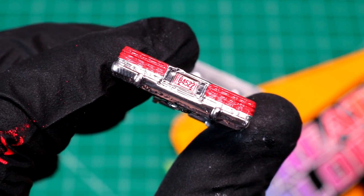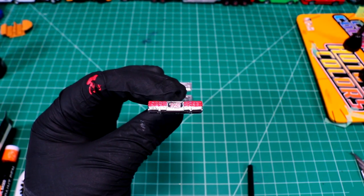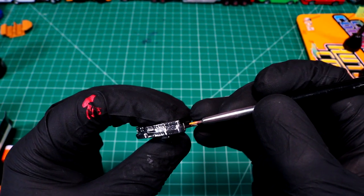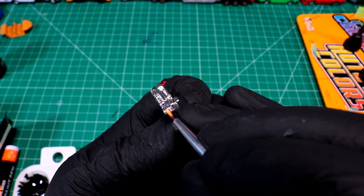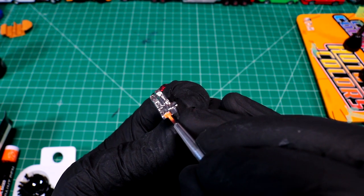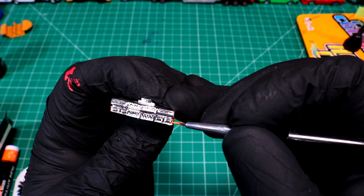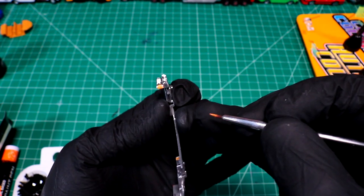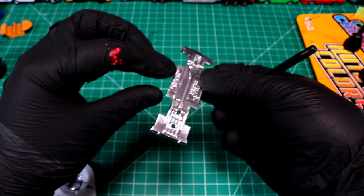I wonder if that's Roscoe's real license plate. Can anybody confirm that, please, in the comments? I'm curious. So those are looking pretty legit. I like that with the little license plate on there. I'm gonna do these side markers as well. Maybe I'll do one off camera so I can see what's going on here. Beautiful, man. Cool, so once these details dry, I think we're gonna go ahead and do an assembly.